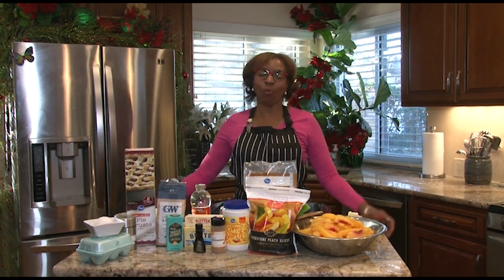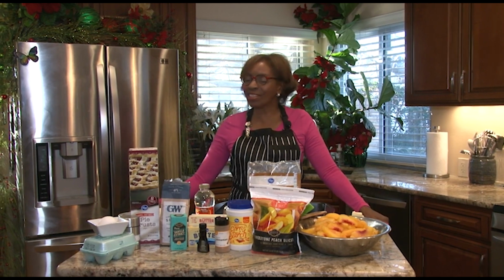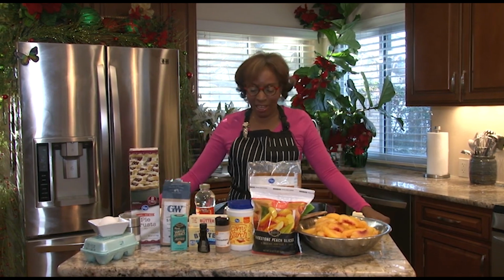Kitchen. Welcome to my home. I love to cook because cooking for me is just a celebration of making sure that I'm providing comfort food for those that I have around me.